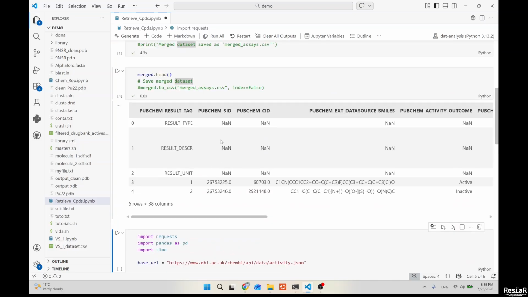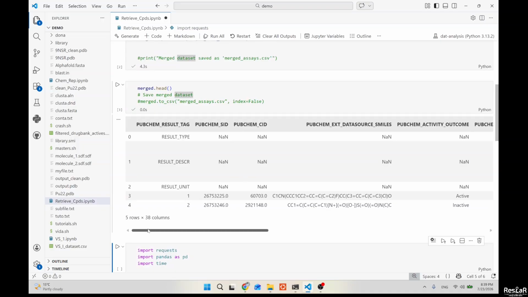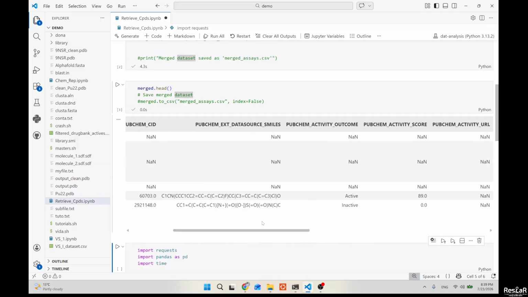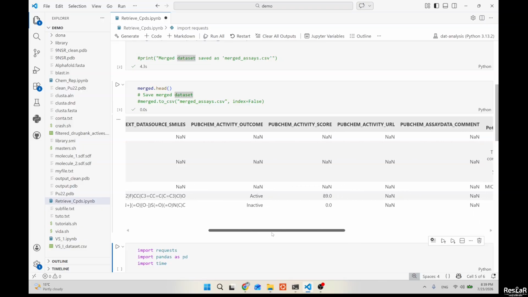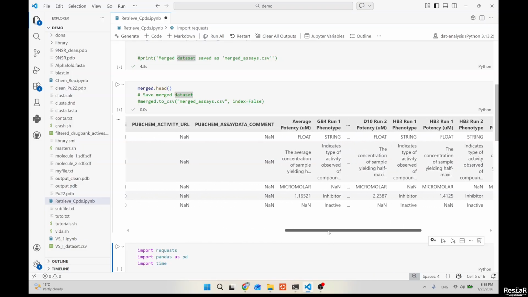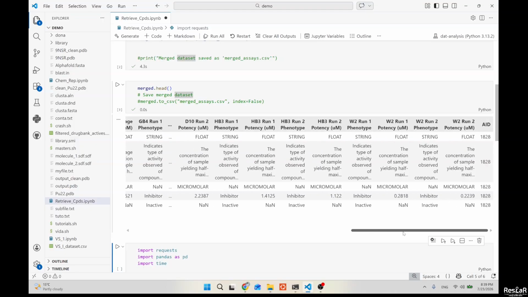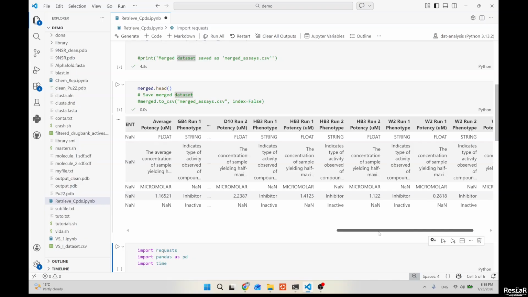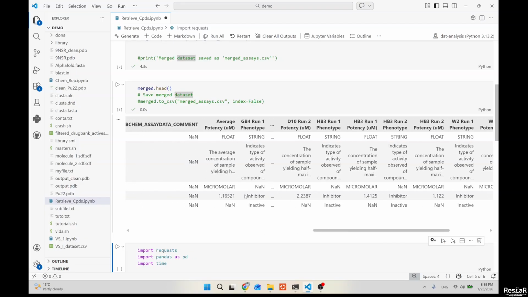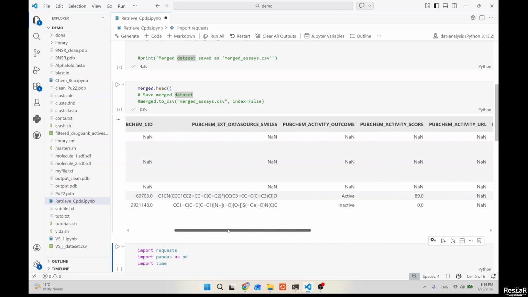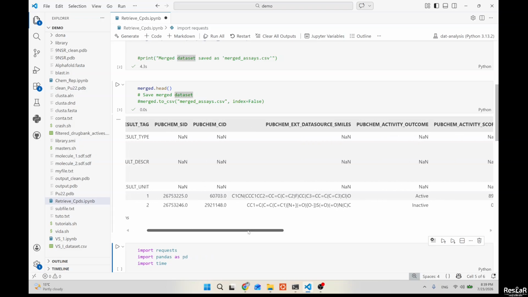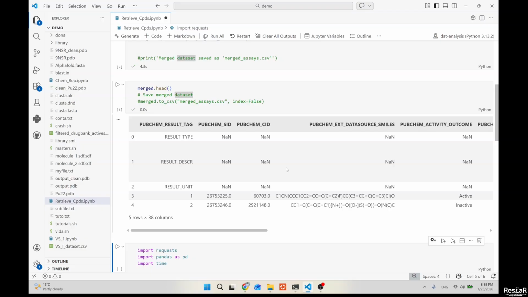So you can see here there are 38 columns. Remember, it's a head, so there are not only 5 rows, there are a lot of structures here. And you can see at least we have the SMILES notations here. We have a lot of entries, activities, and then so many entries are also not available. So this is how to retrieve. You even have potency values. So you have activity classification and all that. So usually when you retrieve this way, you now start doing your filtering. You collect the SMILES notation, you collect the PubChem ID, and then on and on and on until you get what you want. So this is actually how to retrieve your compounds.